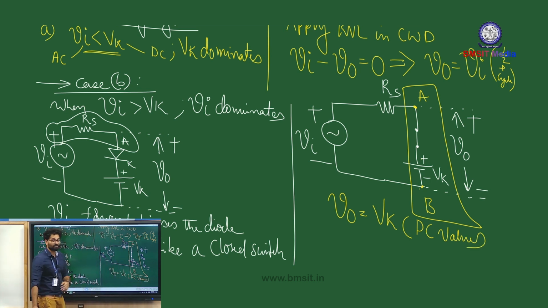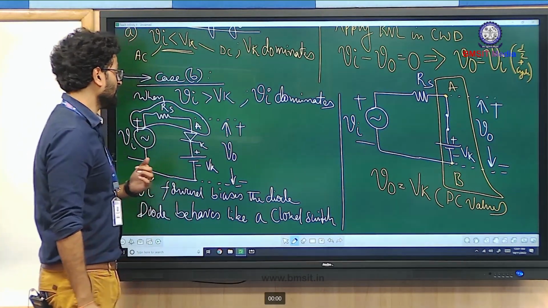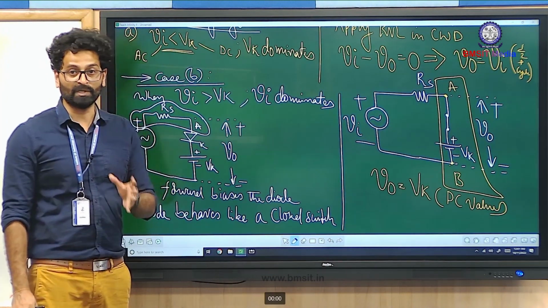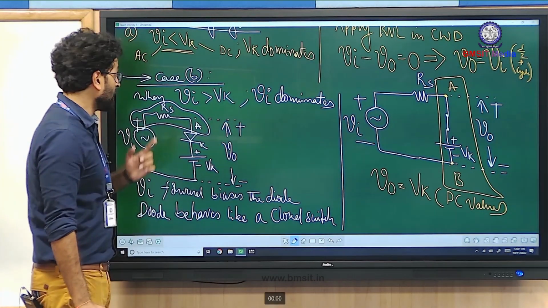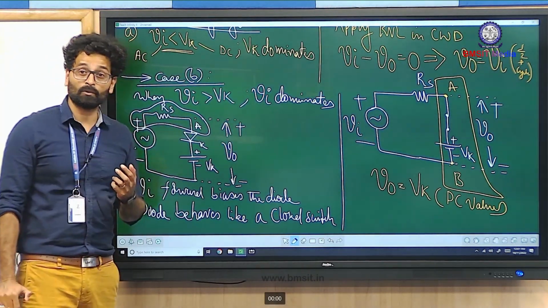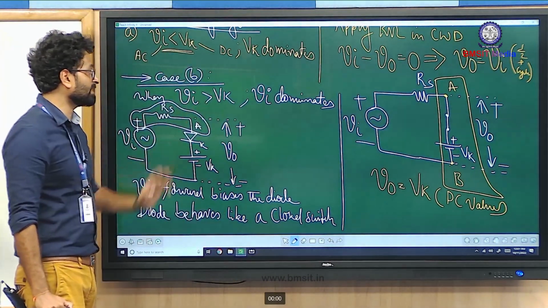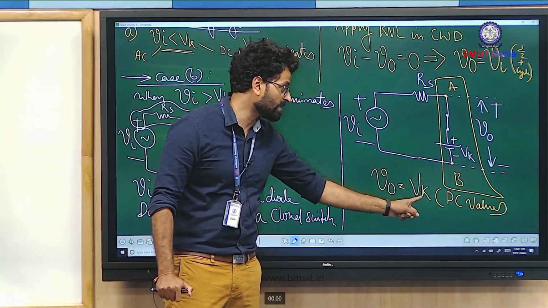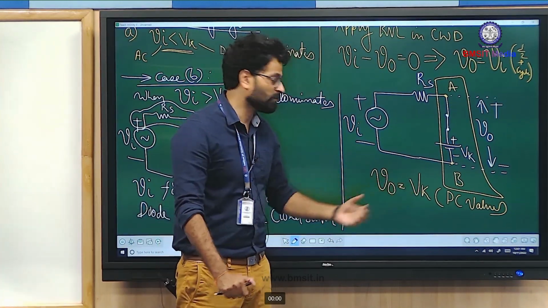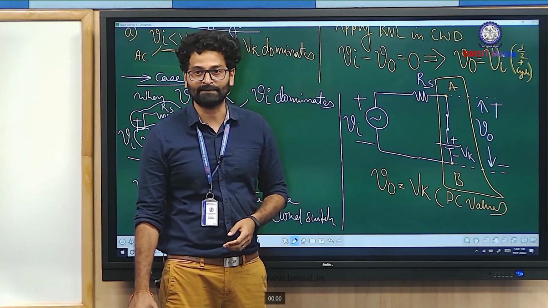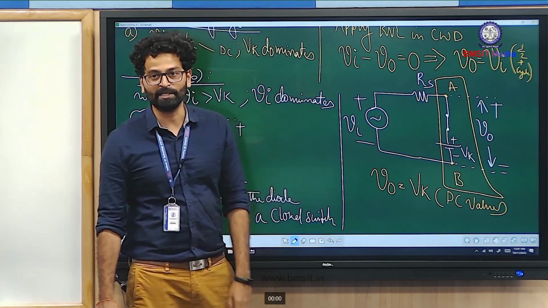DC value. So what is the difference between ideal diode and practical diode analysis? In case of ideal diode analysis, you had obtained for the positive half cycle output V0 is equal to 0 volt. On the other hand, in case of practical diode analysis, you will get output equal to 0 volt only when input is less than Vk. When your input is greater than Vk, output is not 0 volt. Instead, output is Vk. That means for a silicon diode, you may get the output in the range of 0.6 volts to 0.7 volts, and for a germanium diode, in the range of 0.2 volts to 0.3 volts.